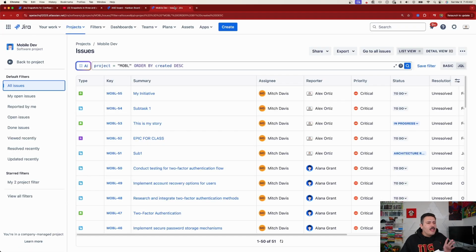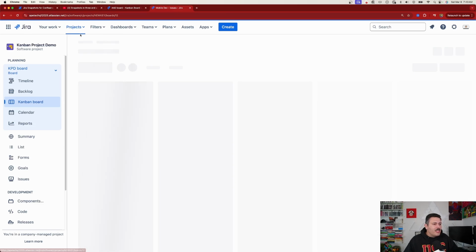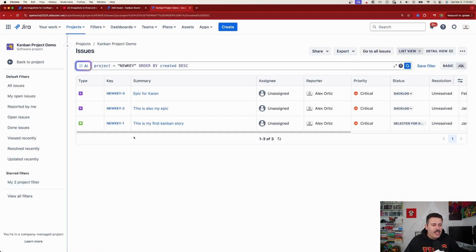Now I'm going to do the same thing in a different Jira. This is the old UI. Okay, so I'm in a project. Actually, let me just do it a little bit differently. I'm going to go into the issues view. I think this is the issue navigator. And notice that I can see issues. I can view them, right? Three issues here: I got two epics and a story. Cool, that's standard behavior. But check this out.